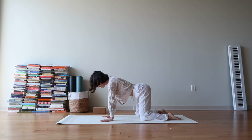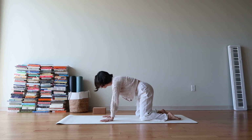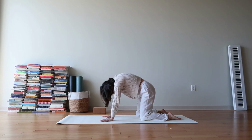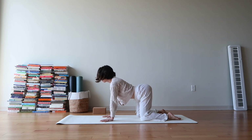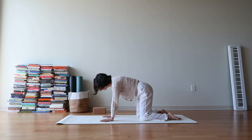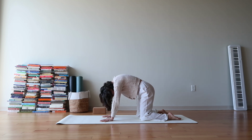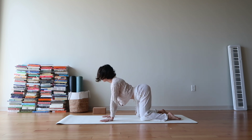So when you're ready, start to arch the back. Lift the chin. And exhale, hollow, moving the spine. Press away from the floor. And again, inhale, arch. Maybe you do this last one with the eyes closed as you breathe out through the nose, breathe in. And last one, breathe out.